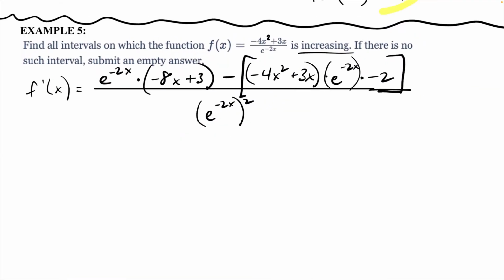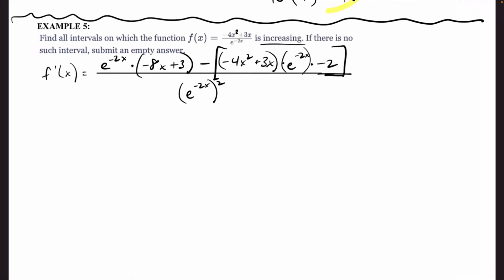Okay, so we're going to try to clean it up. We're going to try to combine as many like terms as we can so that it just becomes less cumbersome for us. Okay, so here we go. Like I said, the bottom is going to be e to the negative 4x because you multiply powers. When you have a power to a power, you multiply it. Okay? So you can distribute the e. I could distribute this guy here and here, but it just seems unnecessary right now. I might need to do it later, but for right now, it just doesn't seem like something that's going to help us.